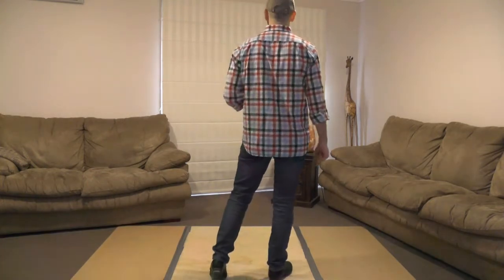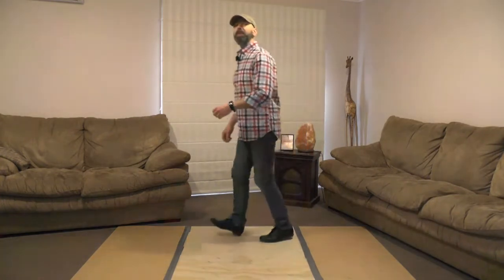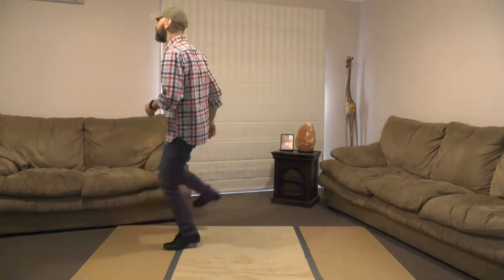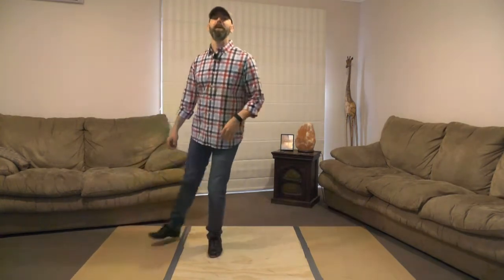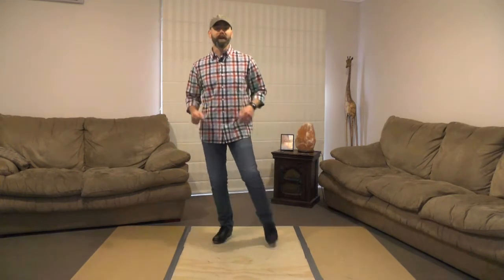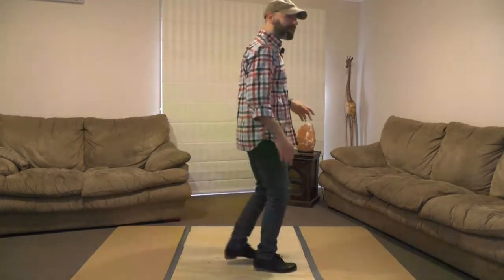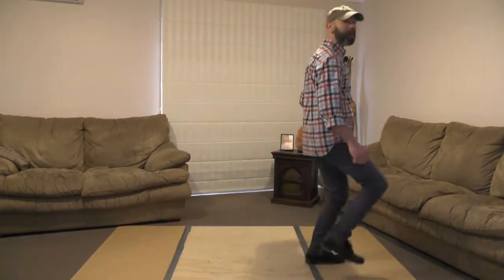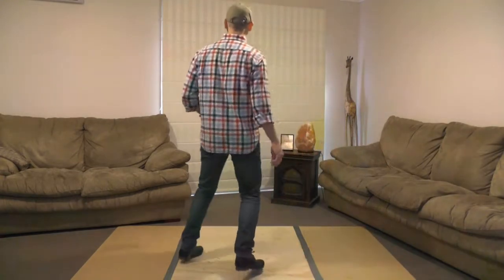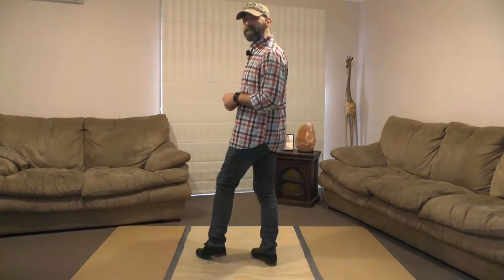So triple brush, double one, double two, and a Turkish. Heel, toe, step, heel, toe, step, step, step. Cotton turn with a run. One, two, outhouse rock. Double step, rock out, rock front, rock out. And then we repeat. Triple brush. Double one, two, three, Turkish. Heel, toe, step, heel, toe, step. Cotton run. Double cross, turn right. Outhouse rock. Double step, rock out, rock front, rock out. And that's part A. So we'll try that with music and then move on.